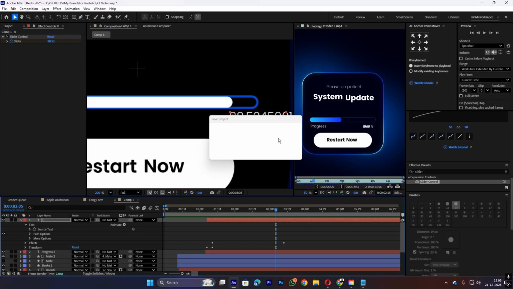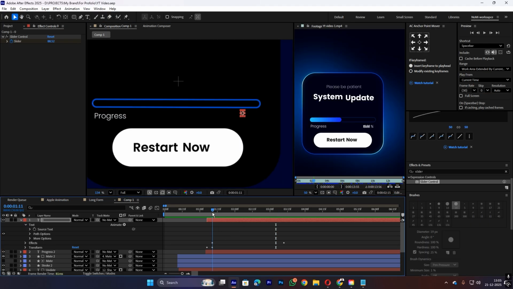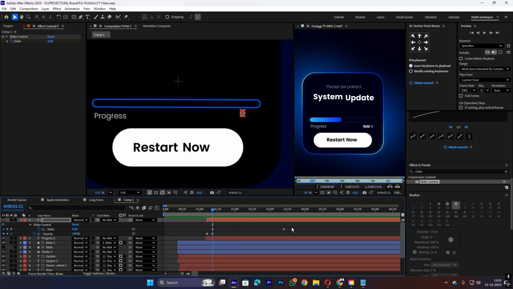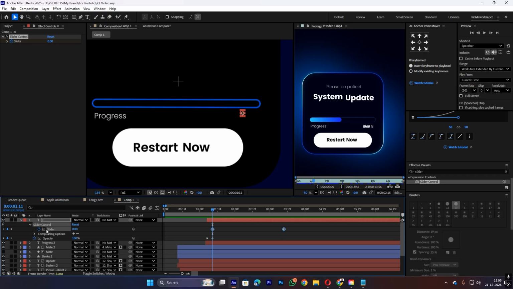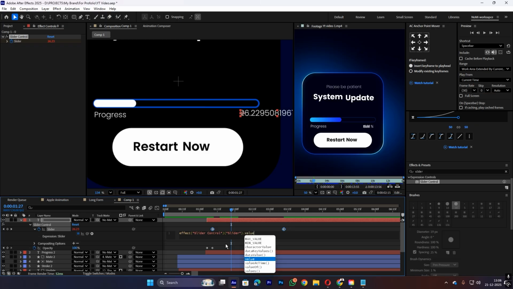Now the thing is how to avoid these decimal numbers. So I also have a trick for that. Just back on the slider control here, press Alt, parent again with the slider. Now we got the expression. You see here what we have to do, we add a dot value dot toFixed like this.